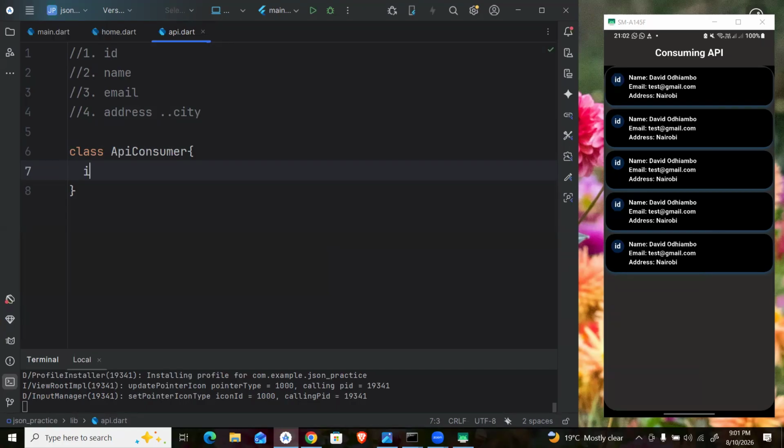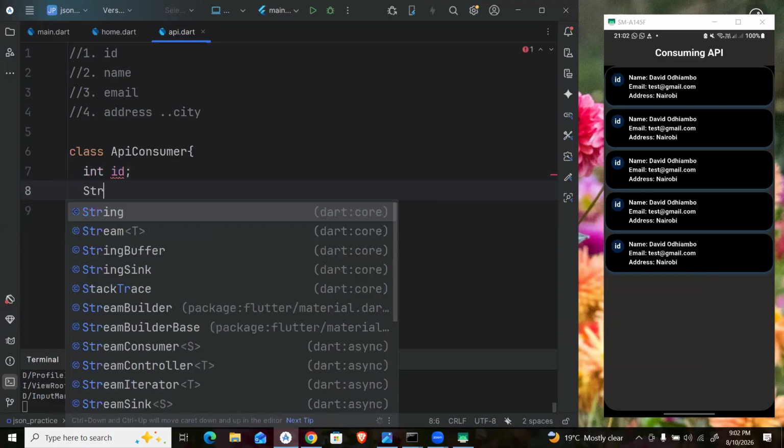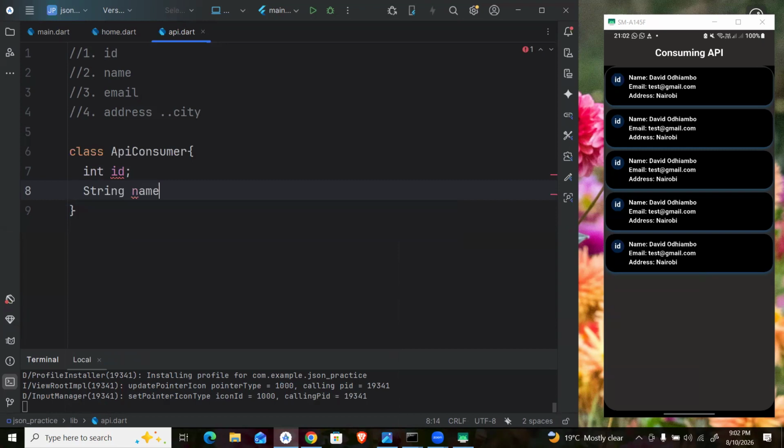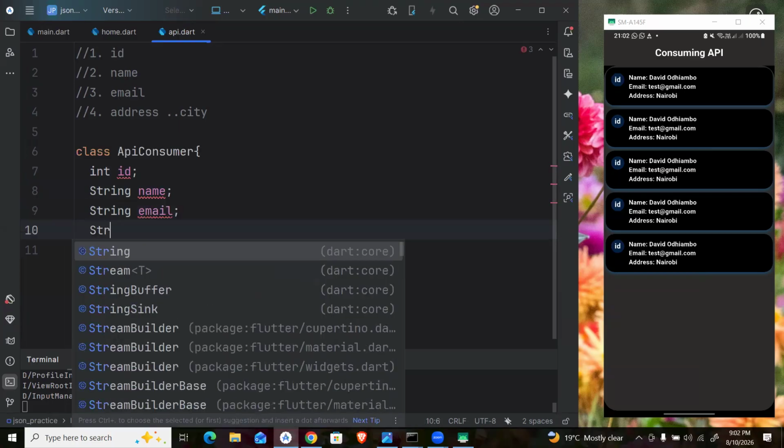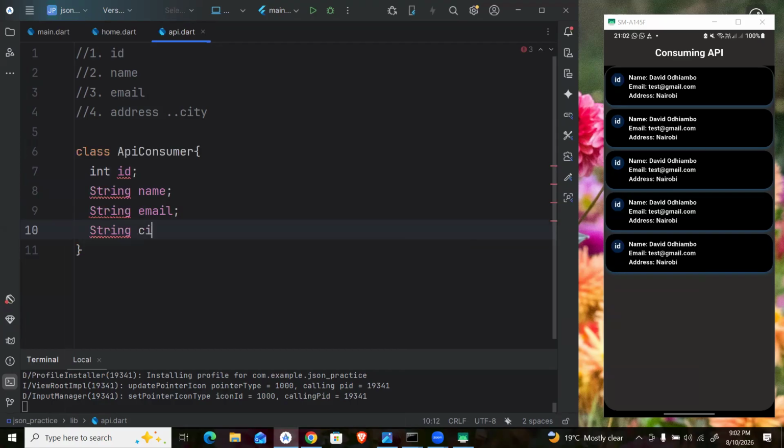The first one is integer ID, next one is string name, the other one is string email, then string city. So let's just do address.